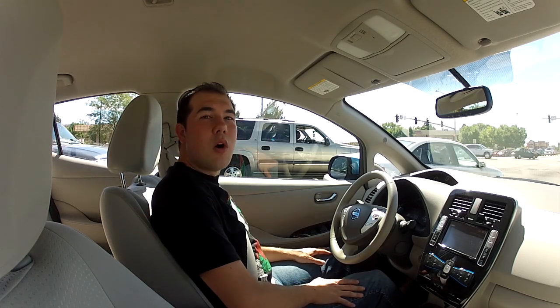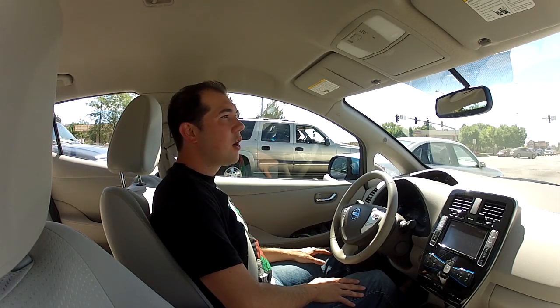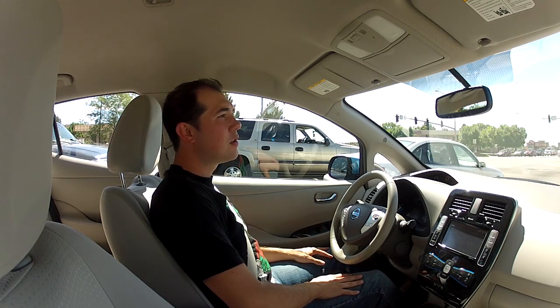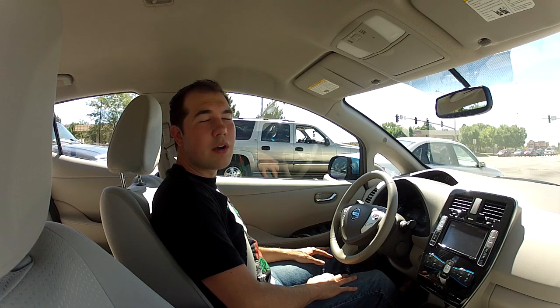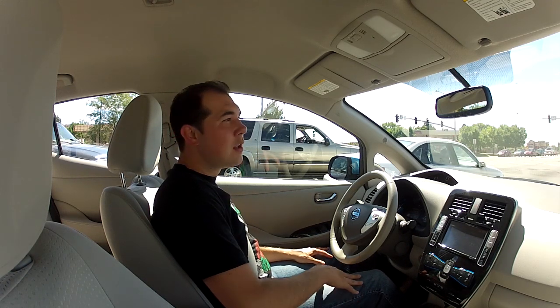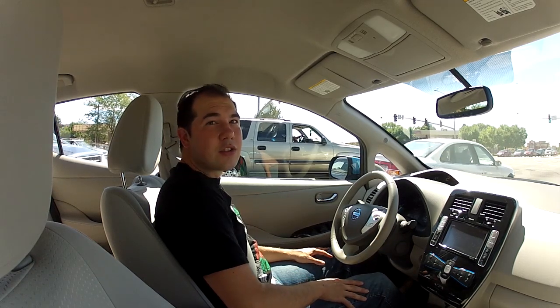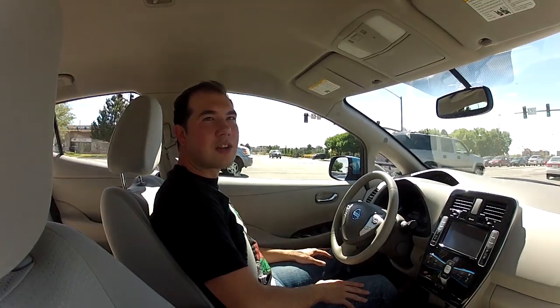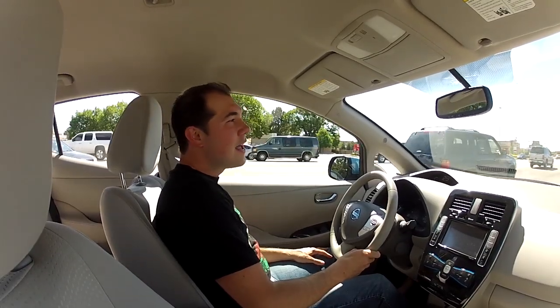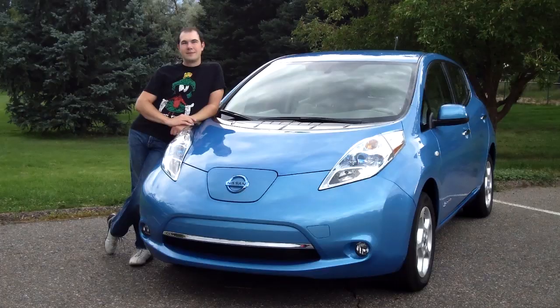And you plug it into the wall at night where you can recharge, and when you buy the car, you get the level 2 that takes about 7 hours. And as these cars become more prevalent, you'll be able to utilize DC fast chargers around your metropolitan area to charge in 30 minutes. It's going to be a really interesting thing to see how these cars take off, and we really hope you check one out soon. They're really a lot of fun to experience, and it might just be right for you.